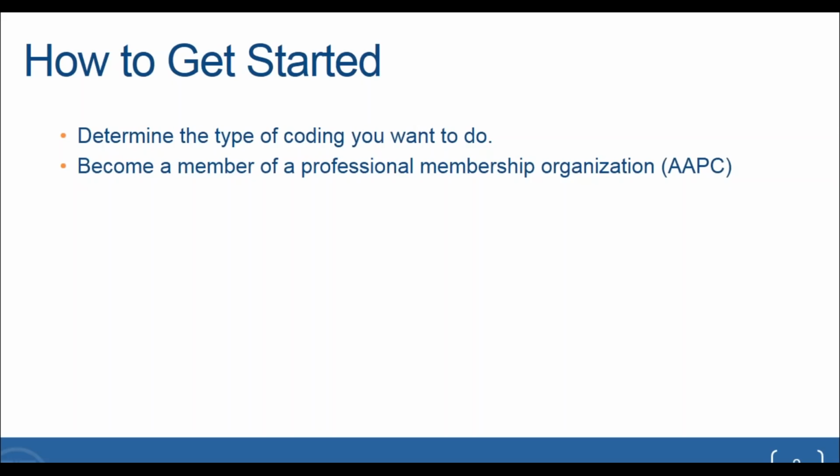This also gives you access to your local chapters. AAPC has over 500 local chapters located across the United States. This helps you gain familiarity with the coders in your area, get to understand the network of individuals, understand what providers or employers are looking for in your area, and it's also a way to stay educated. Local chapters will have educational opportunities where you can learn more and more about coding through your local access. Also, we have education as far as webinars and workshops. There is free information to read online about changes in the industry to keep you up to date on this ever-changing healthcare industry.